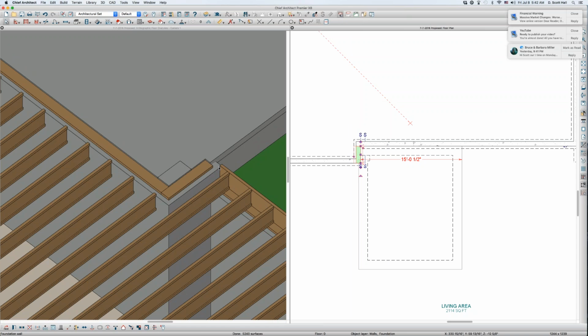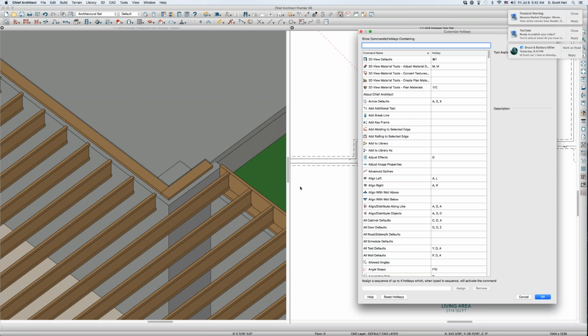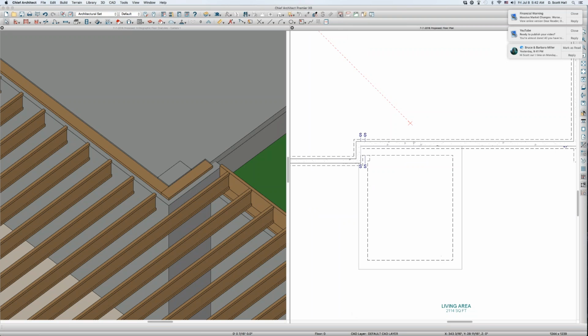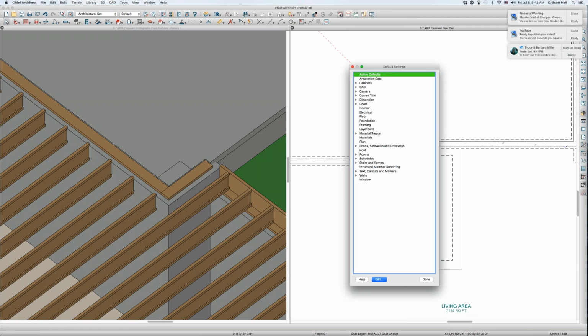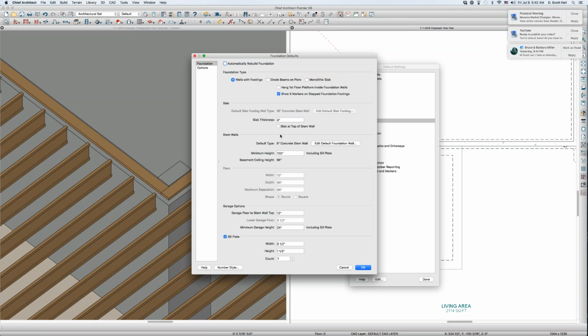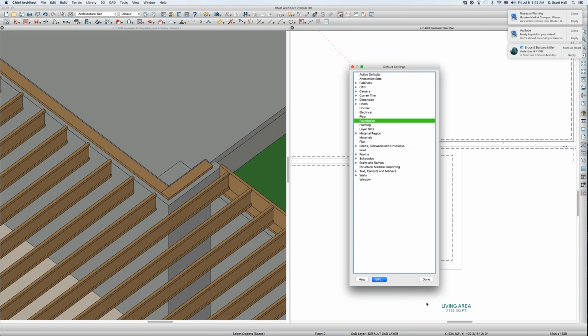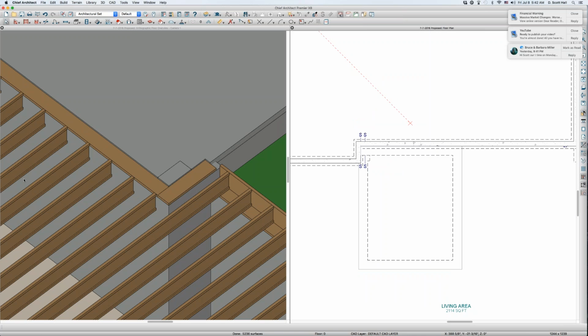This is what's bad about the whole thing, the sill plates. I think these sill plates should be bigger. How do you fix the sill plates? Not that. Hang on. I think if you go into your foundation defaults and come over here, look at this sill plate. Foundation default sill plate. Suppose I make that 8 inches. Okay. Boop. Done. Now it's better, right?